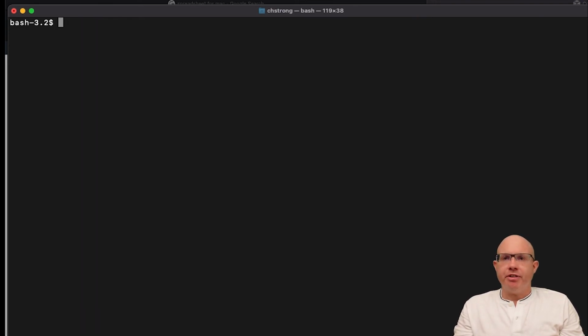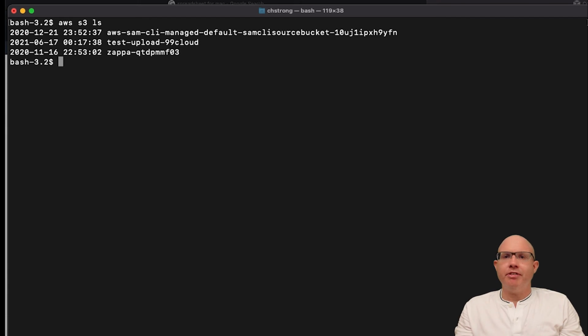So now that we have configured the AWS CLI and added the credentials, we can finally test if everything is working. So let's check if we can list all the buckets we have configured in our S3 service. If you didn't configure any buckets, don't worry about it. Then you will just get an empty output, but it will at least show that you don't get any error and it should work. So, and here we go, we see the list of my S3 buckets.